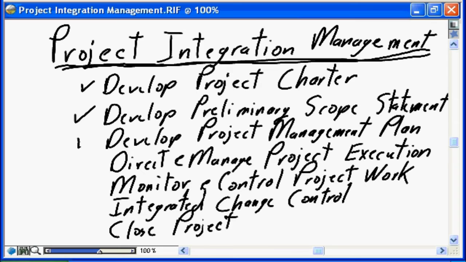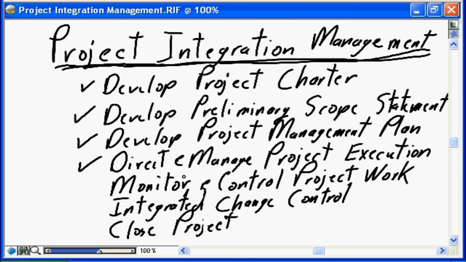With that approval, we go on and we develop the project management plan. How are we going to actually manage the delivery of our project? What is our strategy for scope management, for time management, for cost management, for quality management, for human resource management, and so on? Once we have all of these planning processes in place, we go in and we direct and manage the project execution.